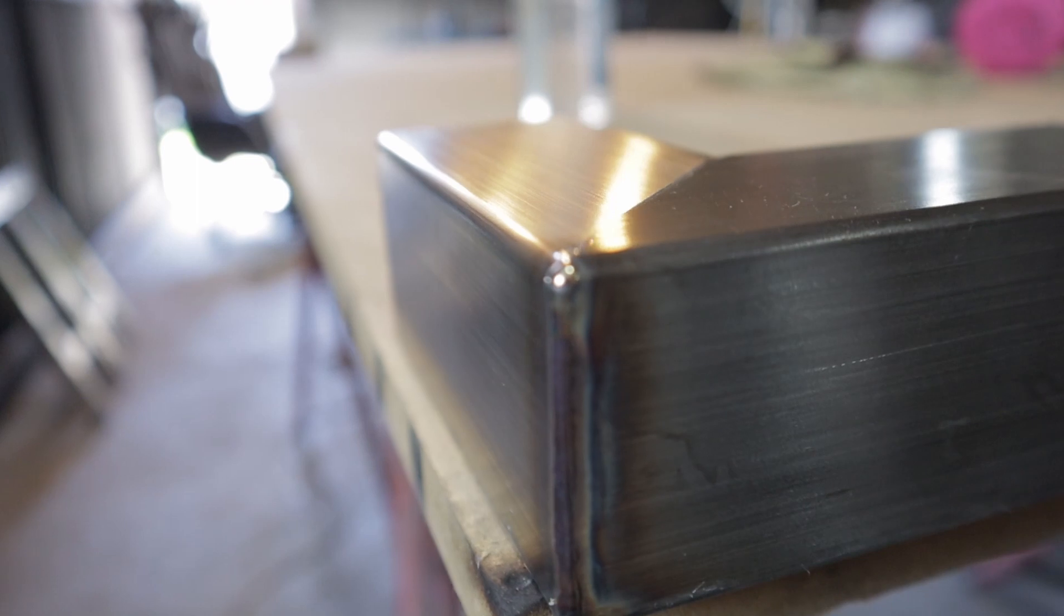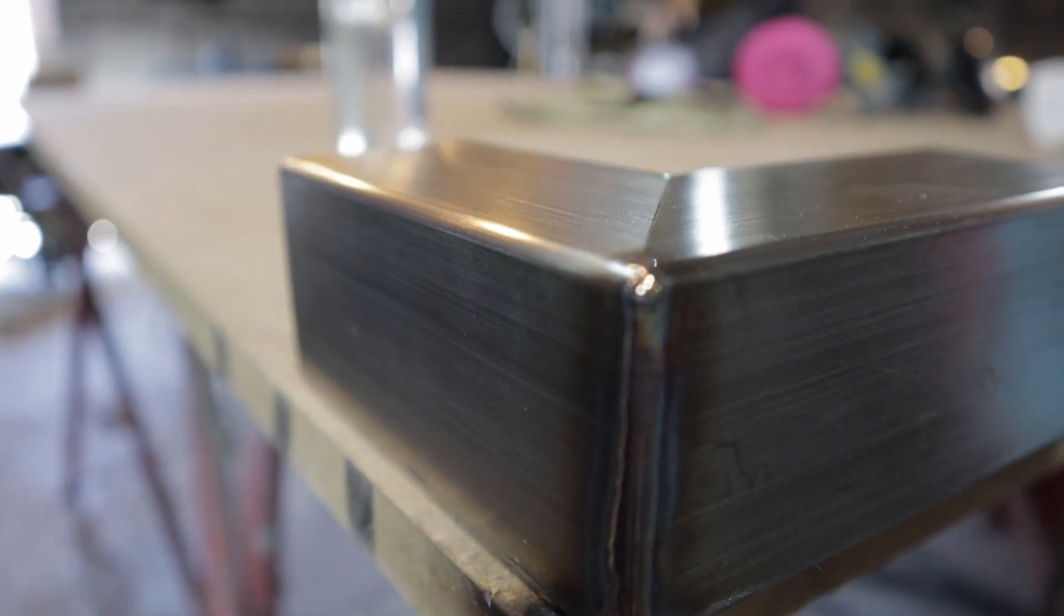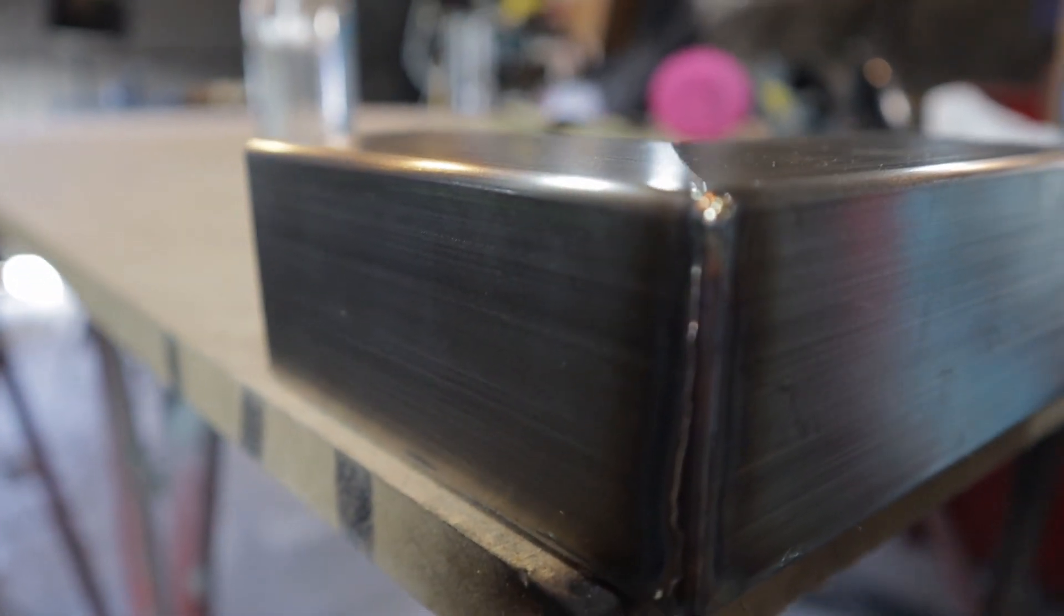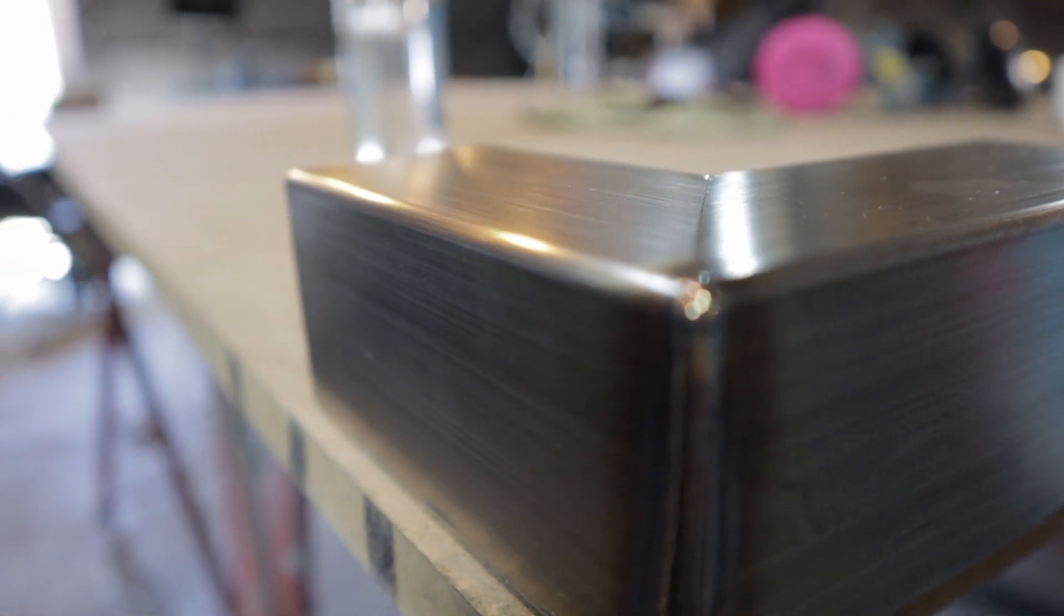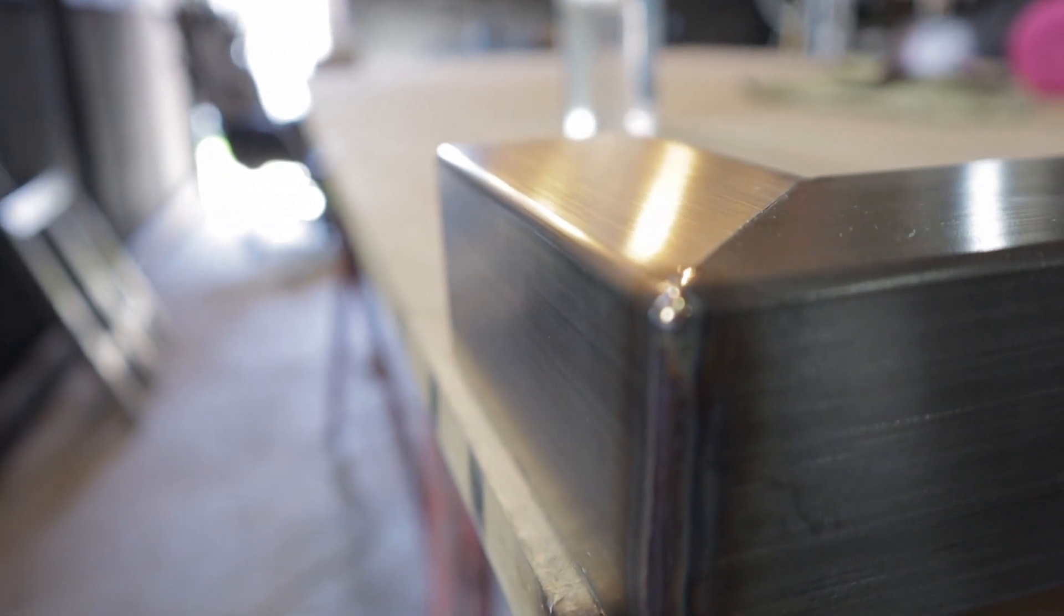The first example is ideal. The fit up is really good and the machine is set correctly at 42 amps. With the first weld I can weld vertical down with zero added filler wire and still get good penetration. Welding the outside edge limits the frame from moving out of square.